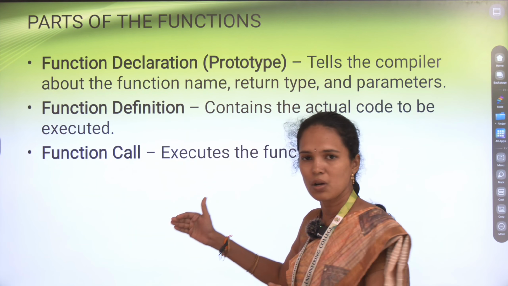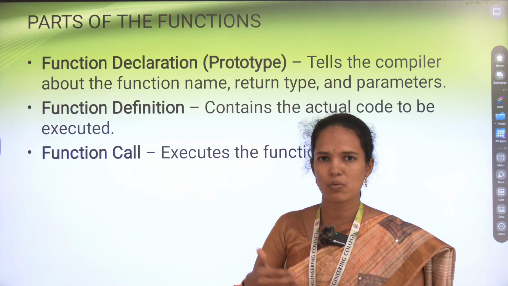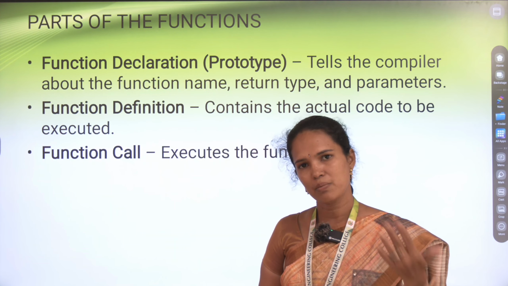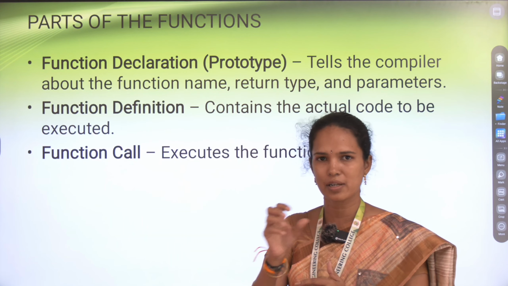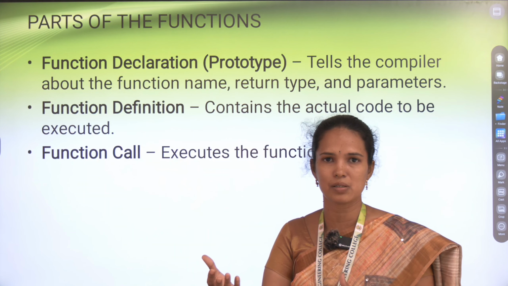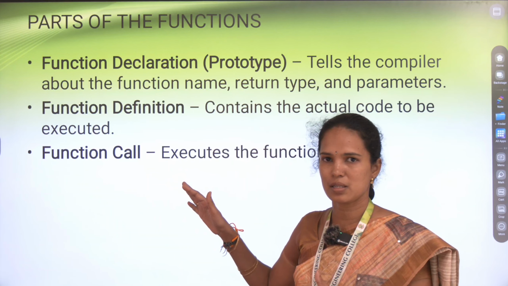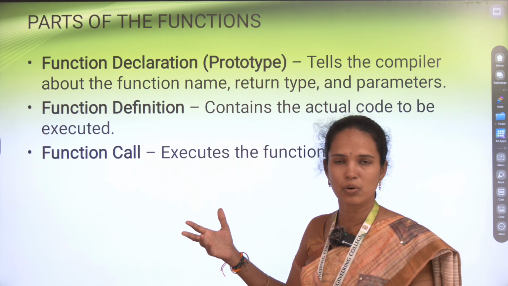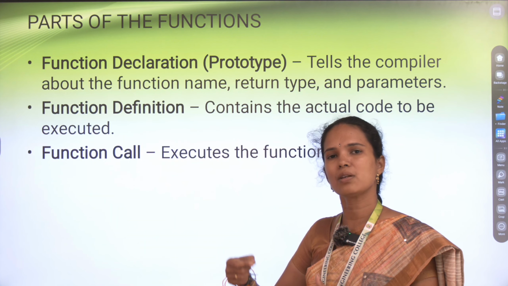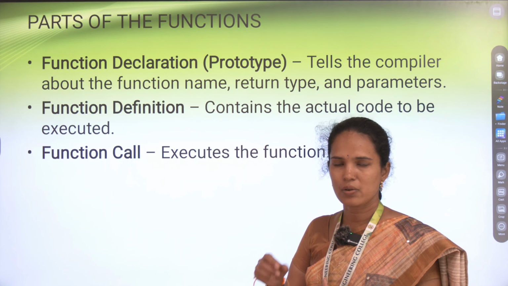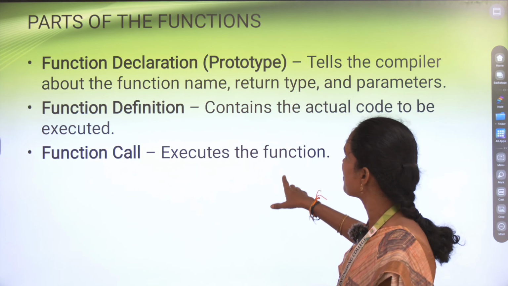And what is a function call? You have to call that piece of code wherever it is required. You don't want to write the same code again and again for addition, subtraction, multiplication. You can just call the function name itself and pass the parameters. That's why we specifically use functions in C: reusability of code. You don't want to write the same piece of code again wherever it is required. You can just call the function, that is enough, right? So these are the three parts of a function.